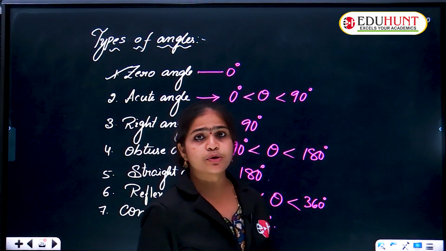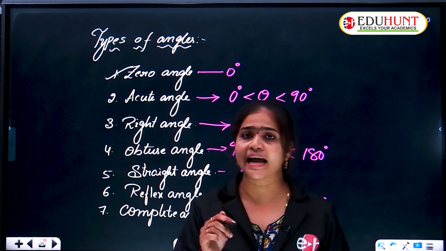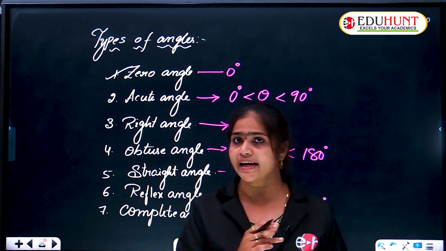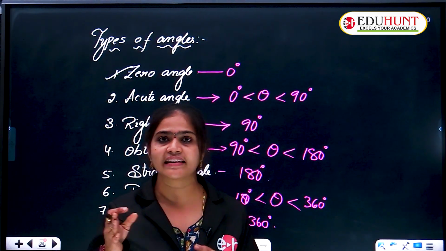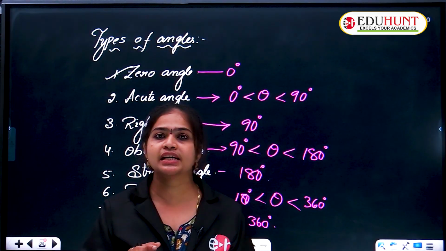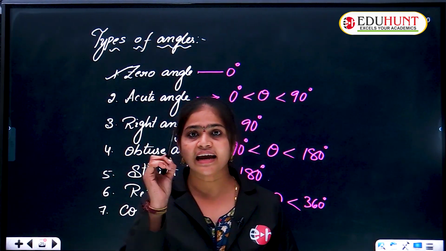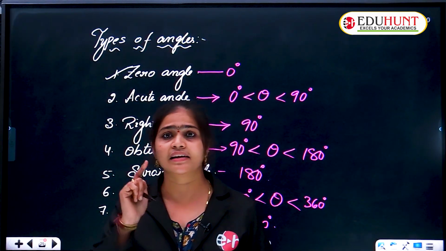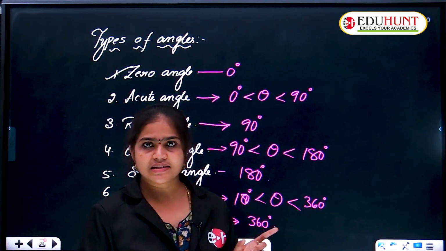Okay, children, this is about the types of angles. After this, we have how to measure angles. Already I told you, this is the measurement of angles: we divide into 360 equal parts, and each equal part we consider as a degree. So it can be represented as 1 degree, and degree is represented by a small letter o, just like that symbol. Up to there we discussed in this video.